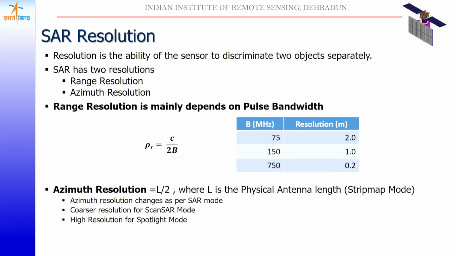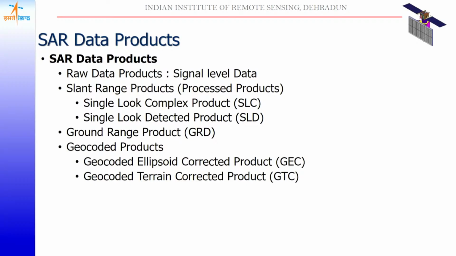So in SAR, it is not a single resolution; we have two, called range and azimuth, and also multi resolution, meaning we do not get a single resolution from a single SAR antenna, we get multiple azimuth resolutions depending on the mode. If we have the strip map mode, we have one L/2 resolution, but if we want a higher resolution, we can go to the spotlight mode, and if we want more swath and less resolution, then we can go to the scan SAR mode. So it is an important parameter in the case of SAR.